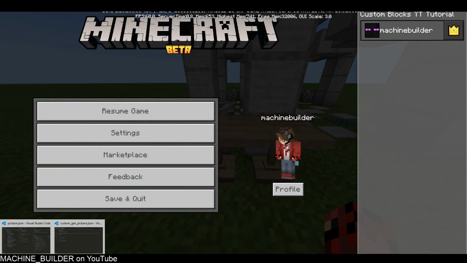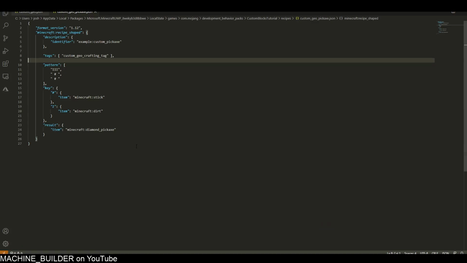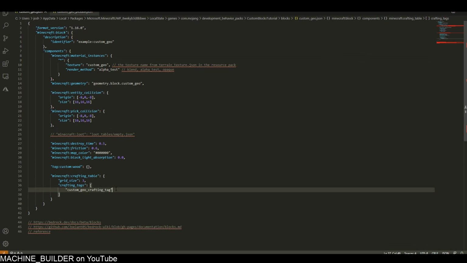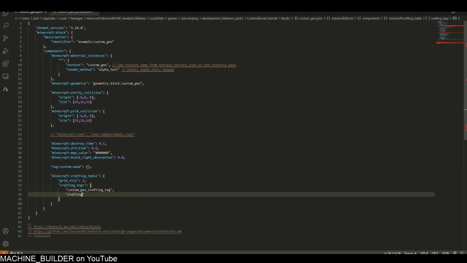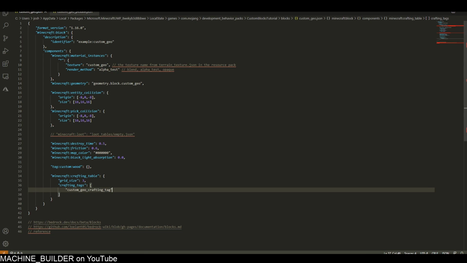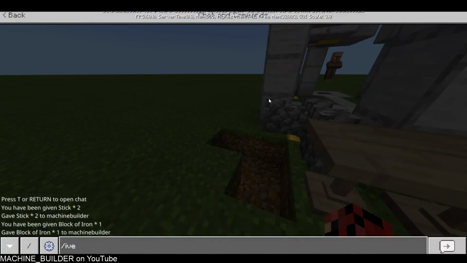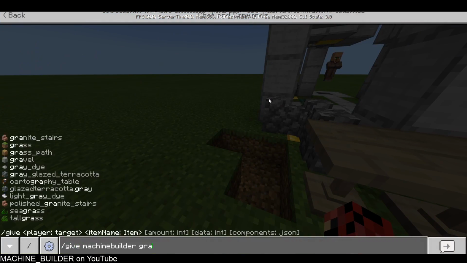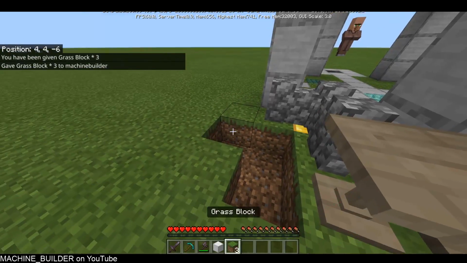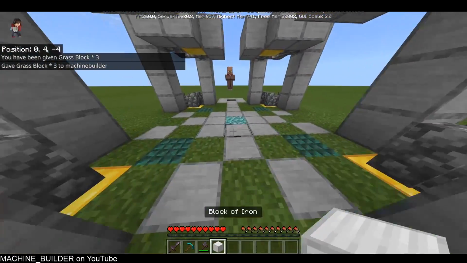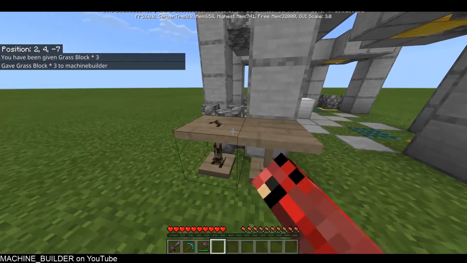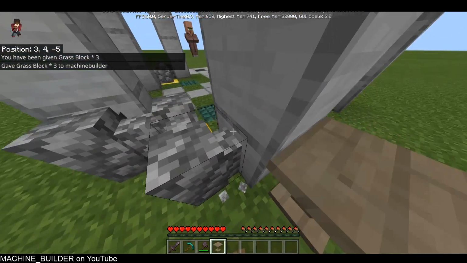But you can also add in the vanilla ones, like so. If you go up here to your block and add in crafting table, that will add in the vanilla recipes. So that's how you set that up. But up here we have this, so that's fine. I feel like filling in this hole. There we are, so that's how you make your custom crafting tables.